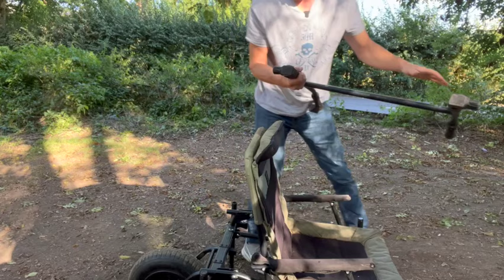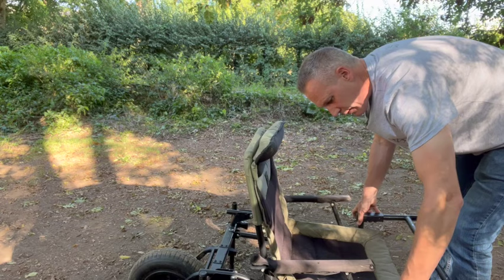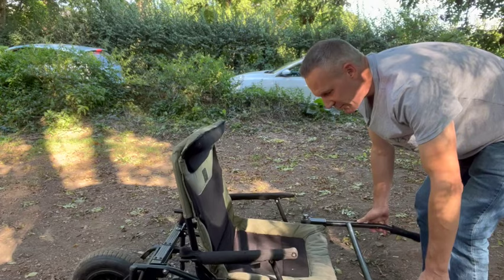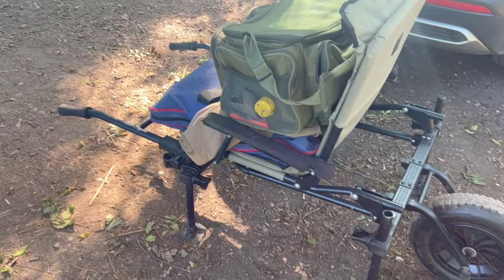And you've got these handles. Screw them at the top, so again, pretty easy. Tighten those up too. There you have it. Chair to barrow in one. Now just load it up and we'll get going. There you have it. Ready to rock and roll.